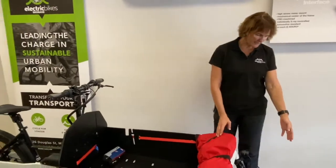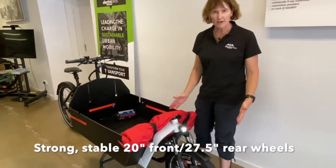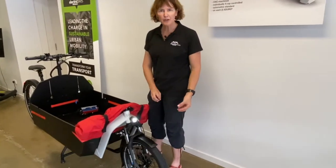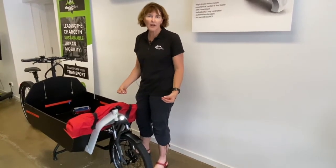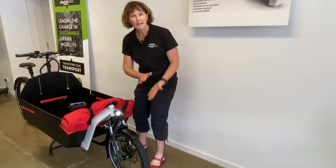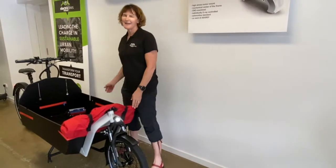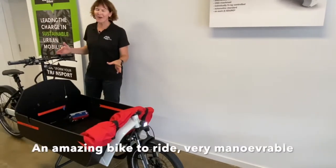At the front of the bike you can see it's got 20 inch wheels at the front and 27 and a half at the back — very strong wheels, great because it's going to be carrying up to 200 kilos. Fat tires offer puncture resistance, so it's reliable when you're out relying on it as your car. There's also front suspension to take the shock out of the road and very good integrated front and rear lights.